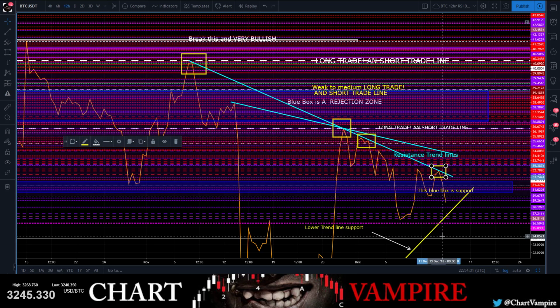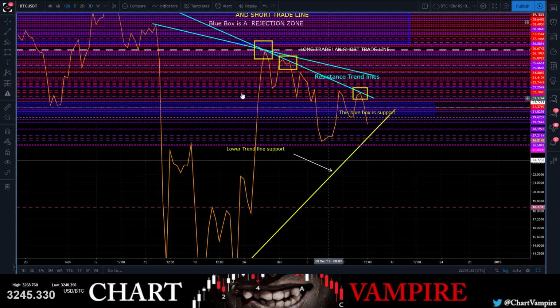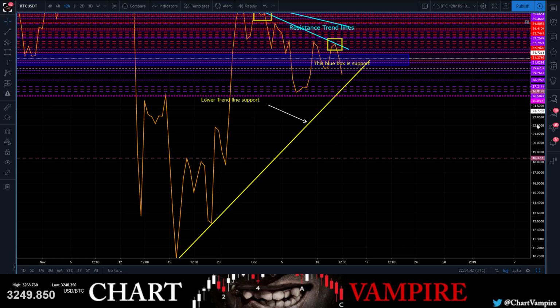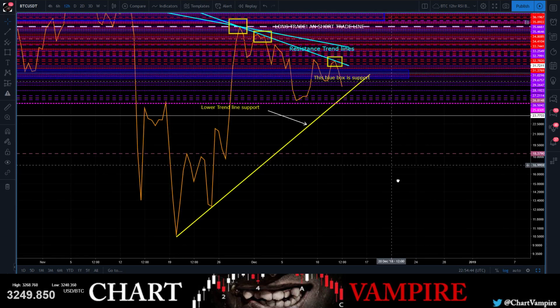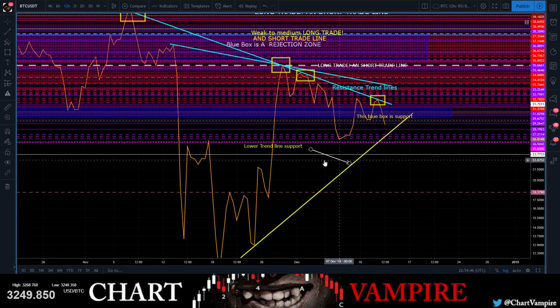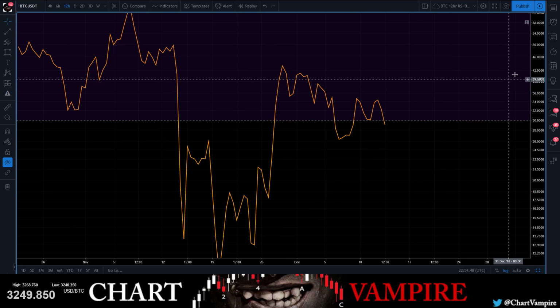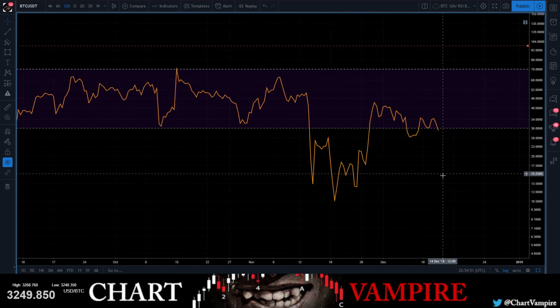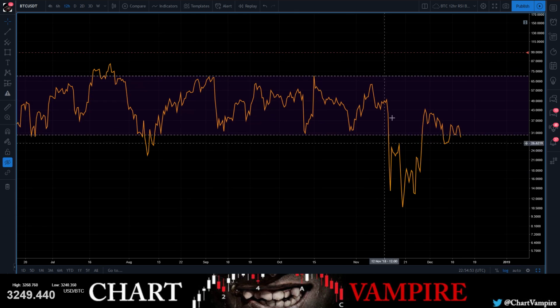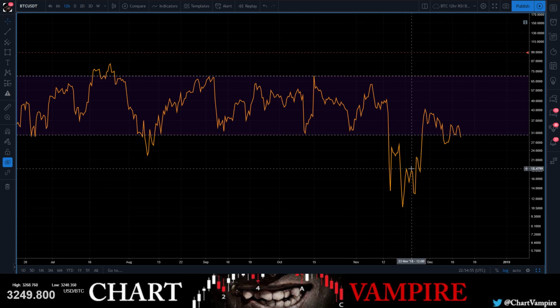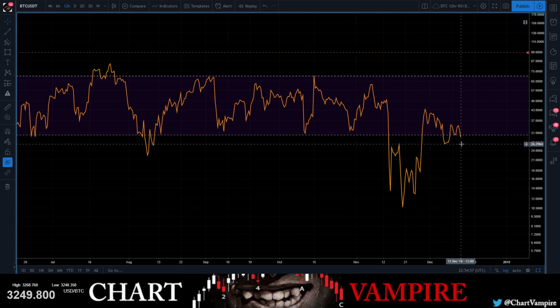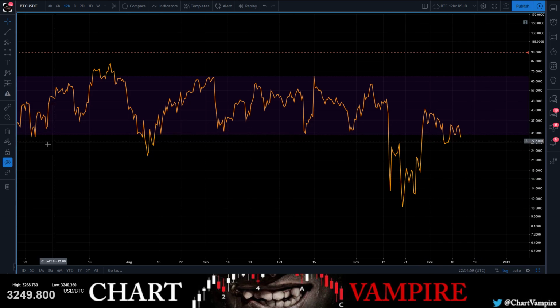Now, just to warn everybody, we have gone back down. This is the 12-hour. You're into the oversold territory one more time. There is not a lot of downside here on this RSI chart. You've pretty much been riding the bottom of the RSI chart all the way through, right? Look, we're on the bottom of the RSI chart. We're just riding this bottom out. And we've got to be very careful because we're close to breaking out of this, right?